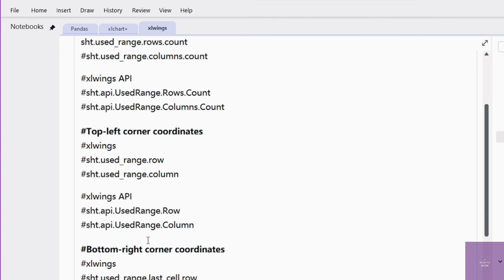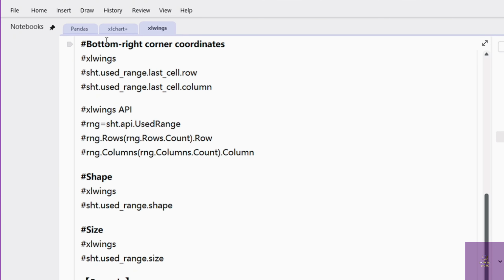Then top left corner coordinates, xlwings method, API method. First, get the cell range, then use row property and column property to get coordinate.